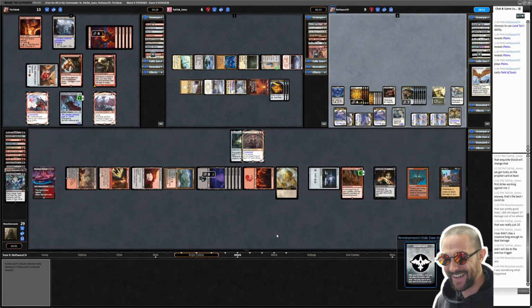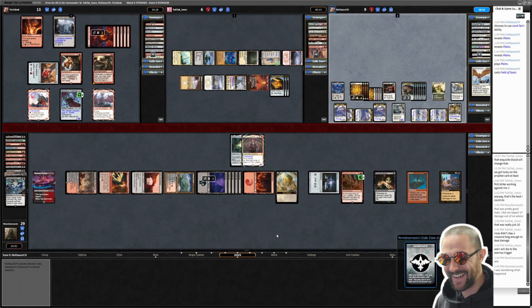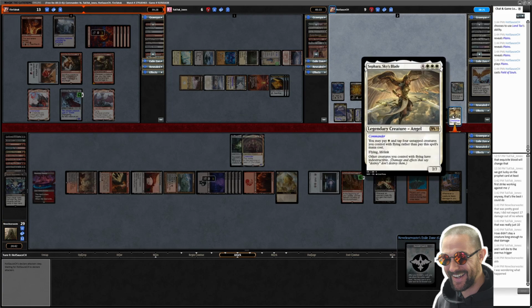Okay, begin combat. I'm assuming it's all coming at me. I mean, how could it not? 1, 2... They have 17. If they can double the damage, like give everything +1/+1, or if they can double it somehow, give them all double strike or something, there's a chance, you know? I mean, those effects exist in white. This is probably also coming at me.